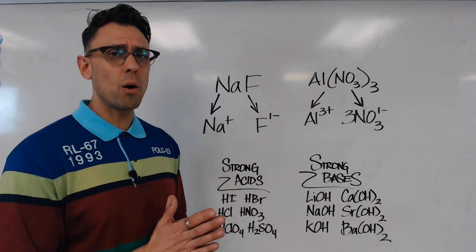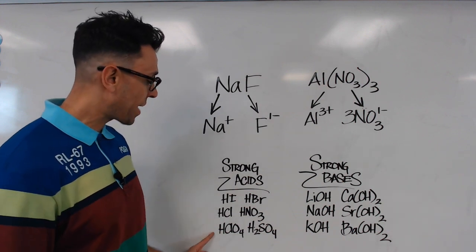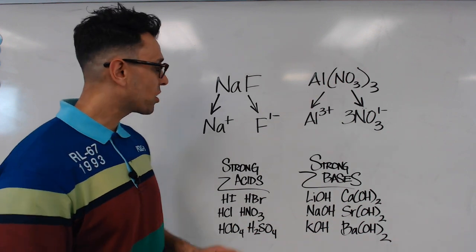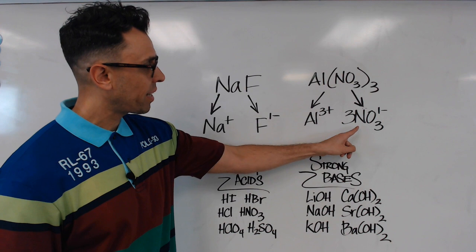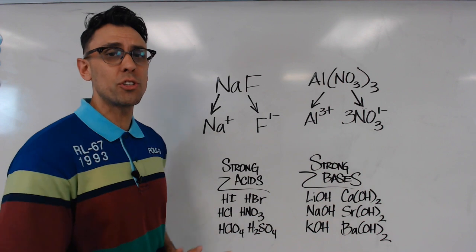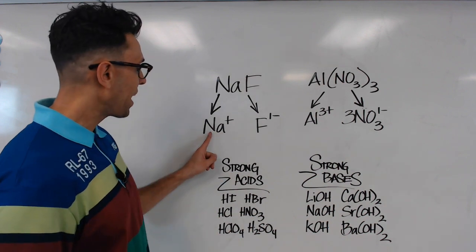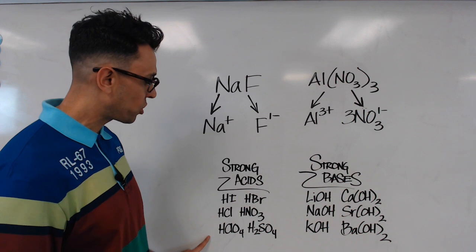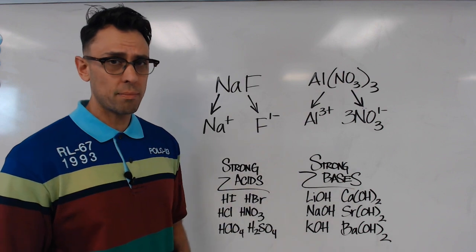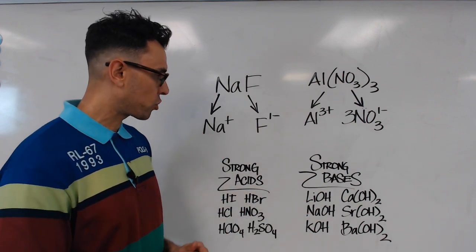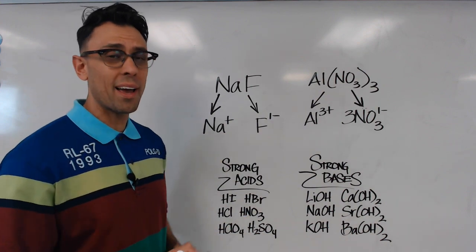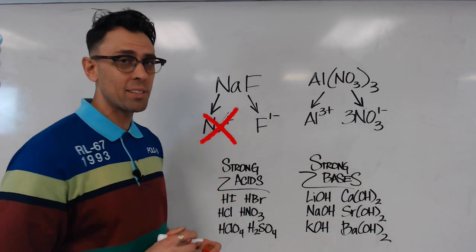So how do we figure this out? Well, firstly, we need to know our strong acids and our strong bases. I would advise you to have these committed to memory. Next, we're going to look at each individual ion and ask ourselves, does that ion show up in the formula of any strong acids or bases? Let's start with sodium. Na+ doesn't seem to appear in any of my strong acids, but I do see that sodium occurs in sodium hydroxide, the strong base. Because sodium is part of a strong base, it cannot be acidic or basic when it's on its own as an ion. So I'm going to eliminate it as a possibility.